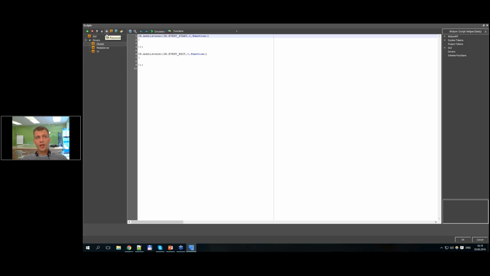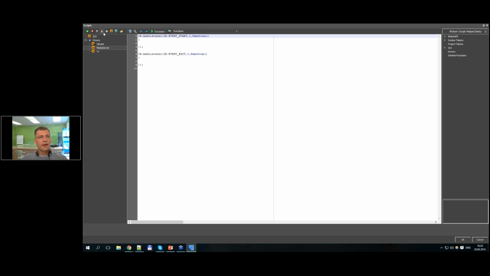So then, for example, I create a driver, and I want to set a password. So how can I do it? Select the file and press the set password button. Now iRidium asks me to enter the password. I will enter it, press OK, and when I or somebody else opens this project in iRidium Studio, Studio asks to enter the password. If I don't know the password, I can't open this file, and I can't see or change the JavaScript in this file.